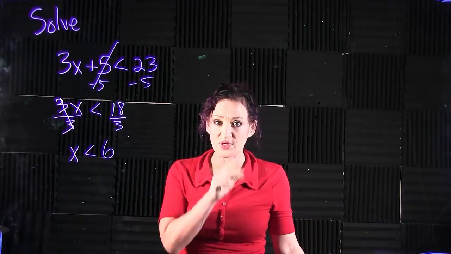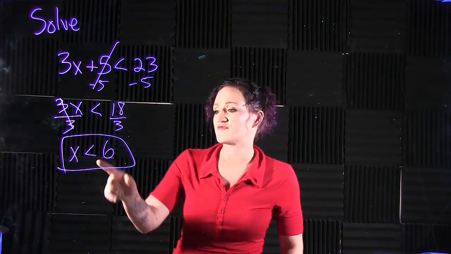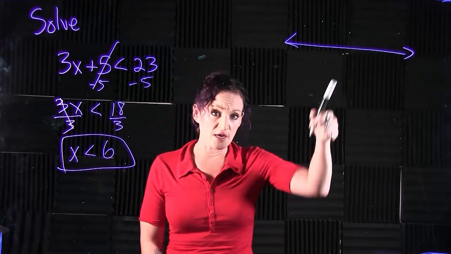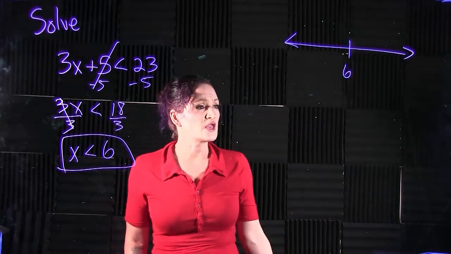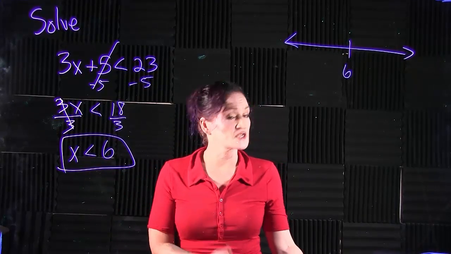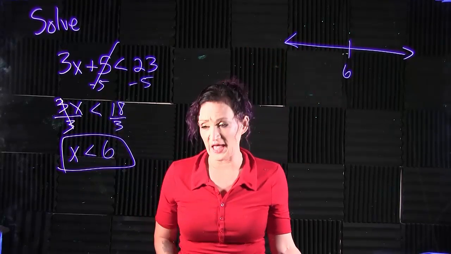Now when it comes to solving inequalities, most of the time we need to graph them, we need to put our answer in interval notation. So the next thing we're going to do is graph that x less than 6. So we're talking about graphing it on a number line here. So I'm going to draw my number line. We're going to focus on the number 6 since that's what our solution stipulates. And this is that x is less than 6. So we want numbers that are smaller than 6. We want it to the left of 6.